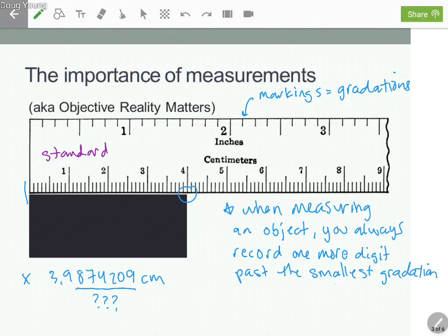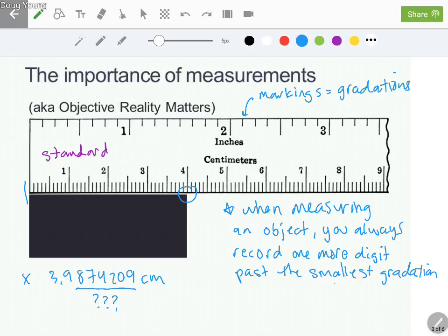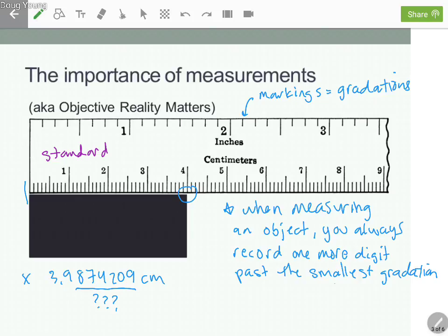So if I take a look at this rectangle here, what we're saying is that these gradations, so if I'm using this ruler, every single one of these gradations is a decimal point, right? That's 7.1, that's 7.2, whoops, sorry, that's 7.0. Let me go back there. That's 7.0, that's 7.1, that's 7.2.